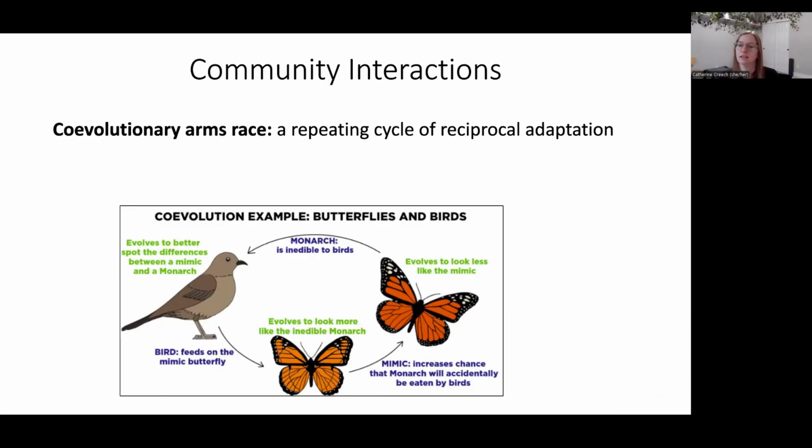Another example is monarch butterflies eat a plant named milkweed. Milkweed is toxic, but monarch butterflies, as caterpillars, can eat and digest that plant. So the monarch butterfly caterpillar eats the plant, the plant becomes more toxic, the caterpillar increases its toxin resistance, the plant becomes more toxic, it increases resistance, and this is the idea behind the arms race: we're constantly evolving and co-evolving to try and outwit our predators or escape our predators, and the predators get better and better as well.